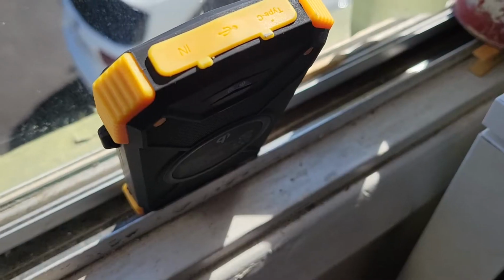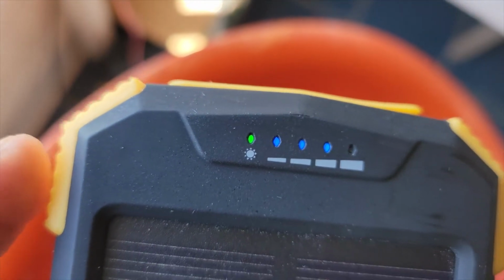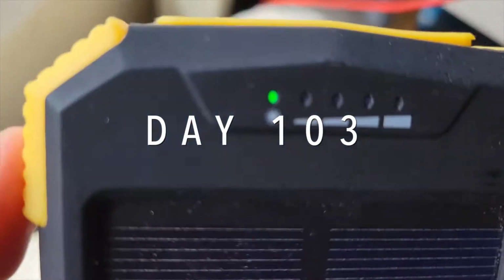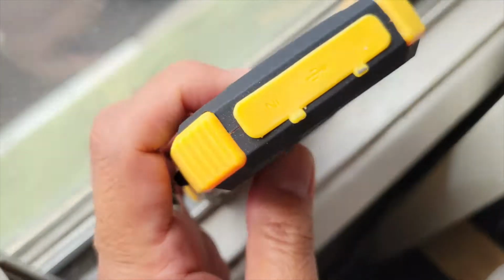See you tomorrow. Okay, day 101, and let's see where we're at. Still three bars. Okay, day 102. Let's see where we're at. 3 bars. Okay, back in the window you go for some more sun. Day 103. Still three bars. Day 104. Still 3 bars. Okay, back in the window you go.